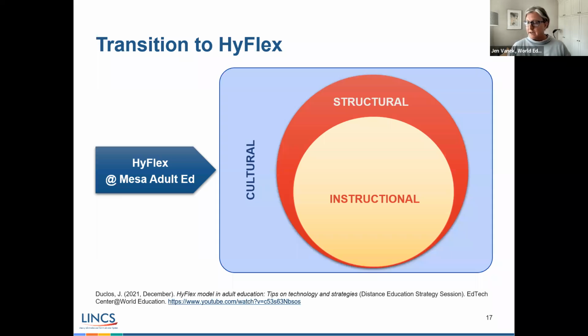But what you see here is that basically, HyFlex started out in just her classroom, and now HyFlex is being used widely at Mesa Adult Ed. The reason that was possible is that they didn't decide they were just going to flip on a switch and have program-wide HyFlex all at once. We started with Jennifer, and she made instructional shifts within her own classroom that helped the program understand what structural shifts were needed in the framing of classes, any of the classes individually, or then all of them together.